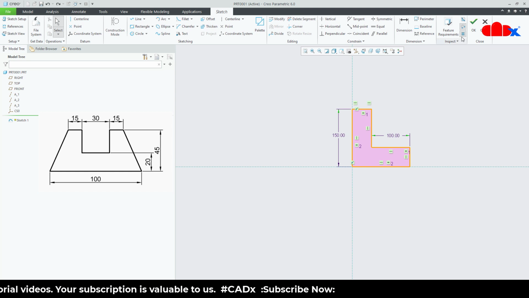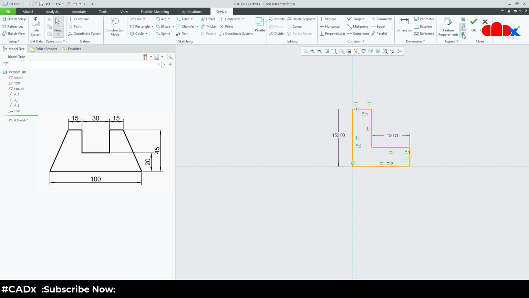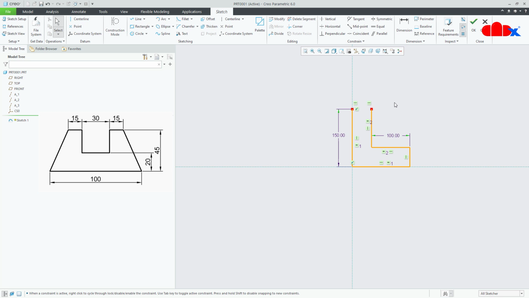Then one more group we have, which is inspect. Here we have these 3 tools which are very helpful to inspect the sketch. This is shade closed loops. It is helpful to identify whether the complete loop is closed or not. If it is shaded, that means it is completely closed. Let's say I have a sketch like this.